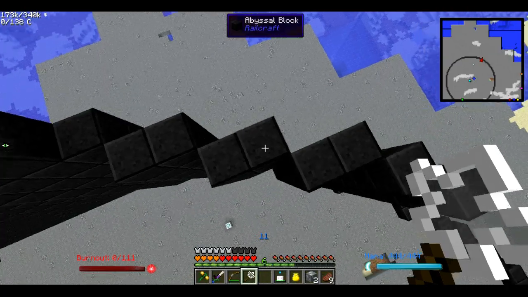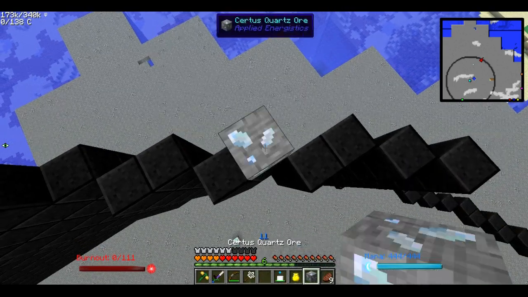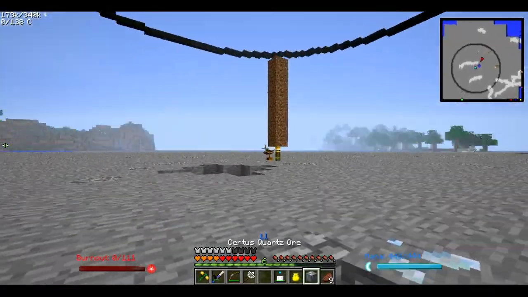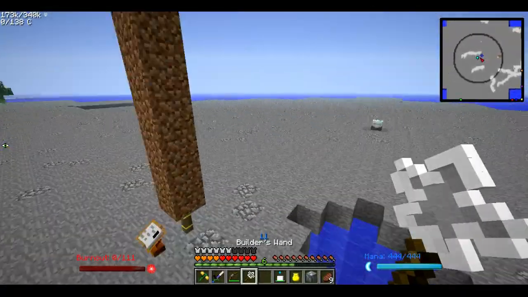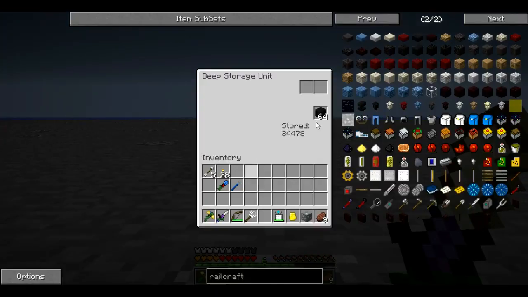Oh, is that? Ooh. Wait, let's remember that spot, I guess. Let's just place that there. I'm such a fiend. I just gathered some Certus quartz ore, even though I don't need it. Well, I say that now. I'm probably gonna need it eventually. You know what? I probably should just take all of this.